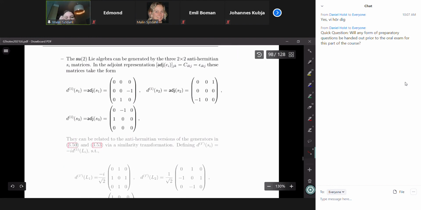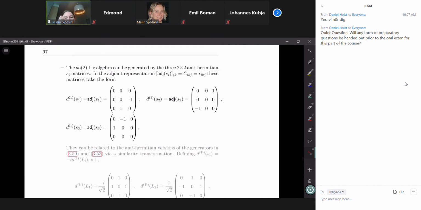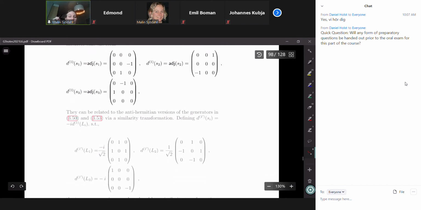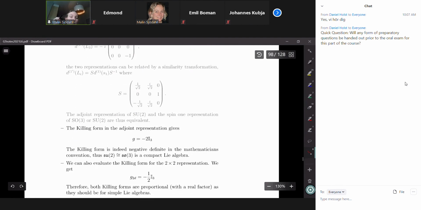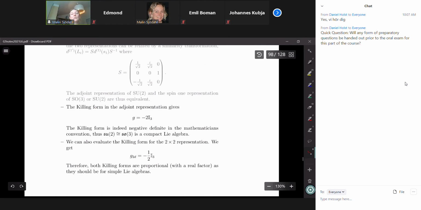And if we multiply them together and take the trace, we quite easily see that we get 0 if we take two different ones of them, and if we take the same one twice, for example this one will hit this column and it will produce a minus 1 standing there, etc. So fairly quickly one can convince oneself that the Killing form for this adjoint representation is, in mathematician conventions with a minus sign, a factor 2 times the identity matrix. So essentially it's the identity matrix.